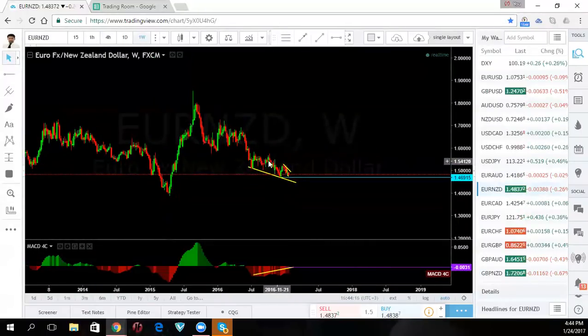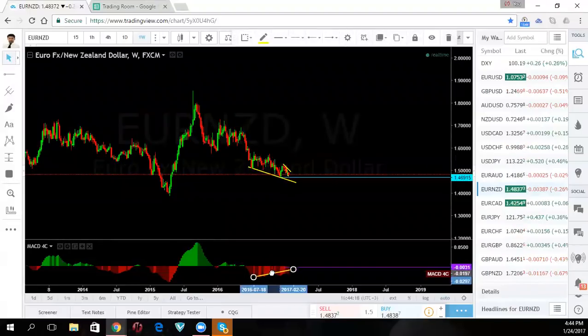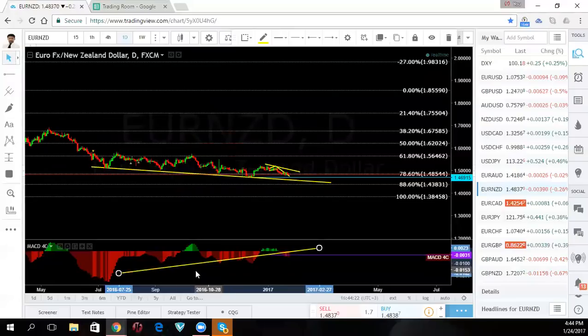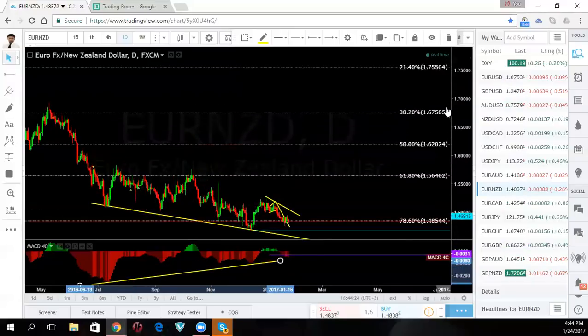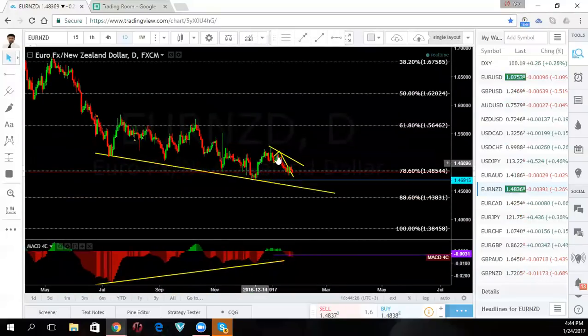Very similar structure. You can see this dying out there. You can see the divergence in play. You can look at it on the daily, you will see it even better. You can see the divergence in play here. You can see that the market is not going very aggressively to the downside, which means it's likely going to go up. Now, they can come retest this low, right?